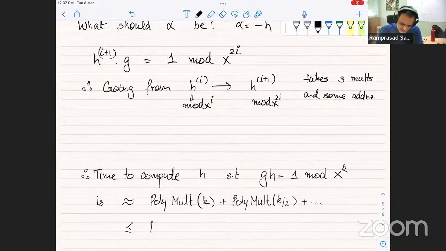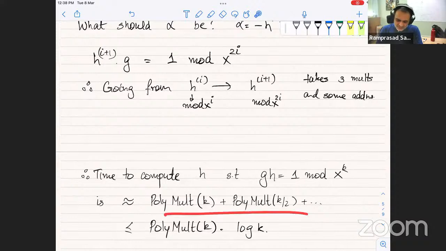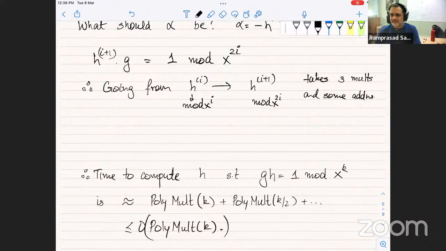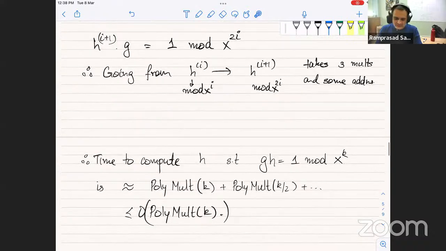So, I mean, you can write this as whatever it takes for PolyMult of degree k things times maybe another factor of log k. But if you stare at this more, you can get rid of this and basically say this is order PolyMult. Because this is like n log n, this is like n by 2 log n by 2, then n by 4 log n by 4. There is some geometric nature that happens. And you can say that this is at most order polynomial multiplication.